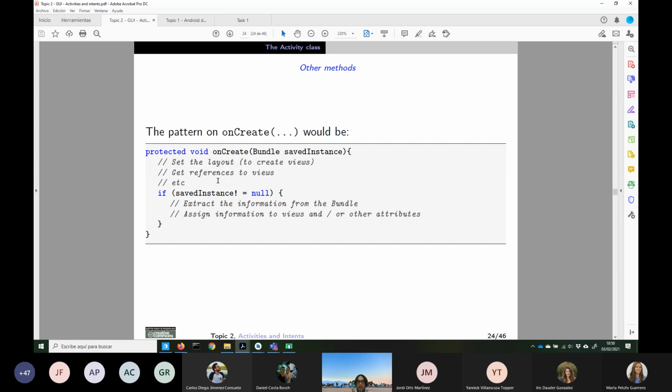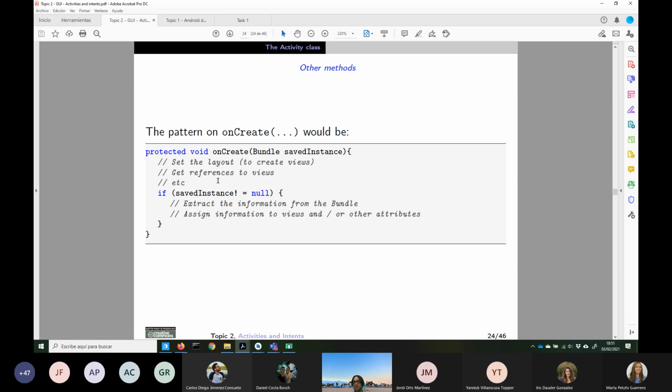This is an example, but it's a bit outdated. The onCreate method will receive the saved instance bundle.